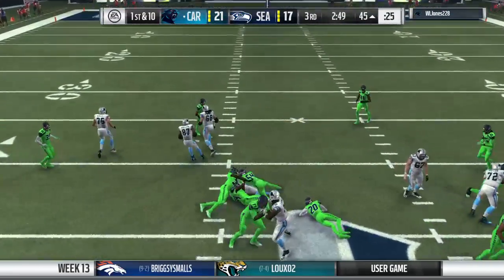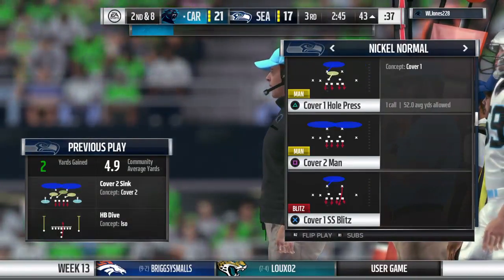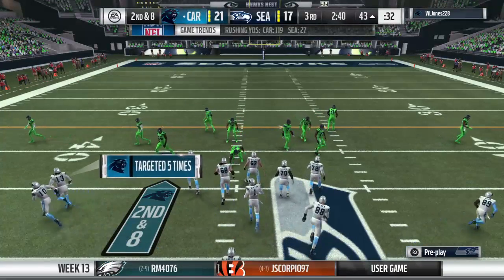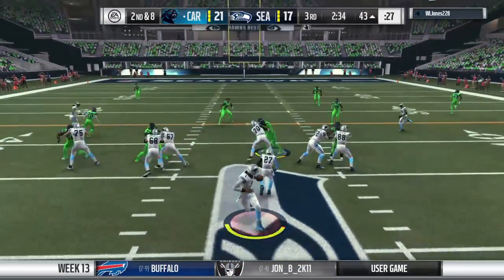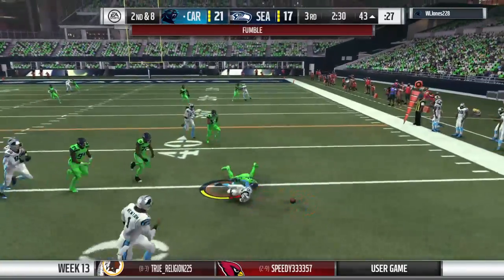Now a handoff here to his running back, and he's going to get stopped up quickly. Give him a yard down to the 43. The best defensive linemen, they play with great leverage so they can get low and not get bowled over by offensive linemen. They have excellent hands. They can throw people off on a play. We just saw a great example of a really good run stop. And hit behind the line.